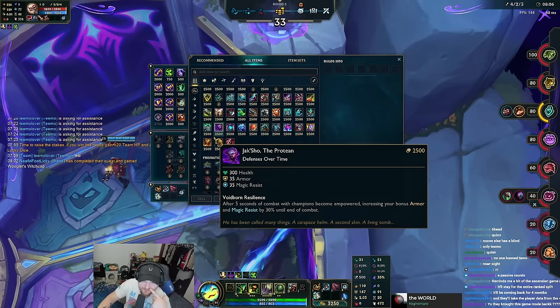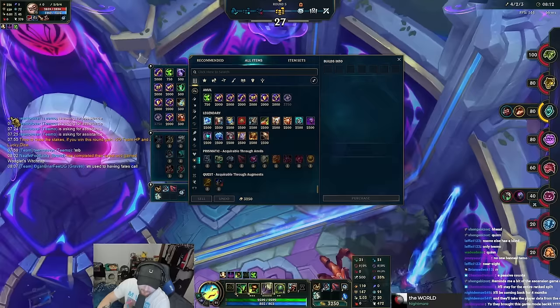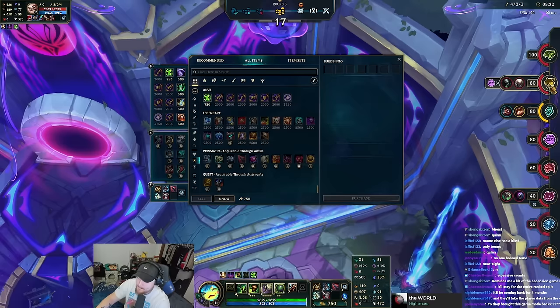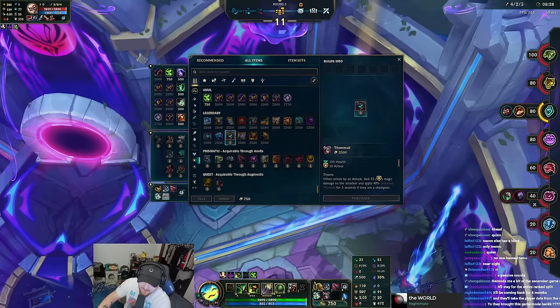What is going to be the tankiest I can get with a little bit of armor? Thornmail would be good for the healing reduction. Yeah, I think it's Thornmail. Does this make me tanky enough? 60 armor? I like Unending Despair. Oh, I can't resell it. Crap. Ah, drats. I messed up. I think I'll go Unending Despair next.